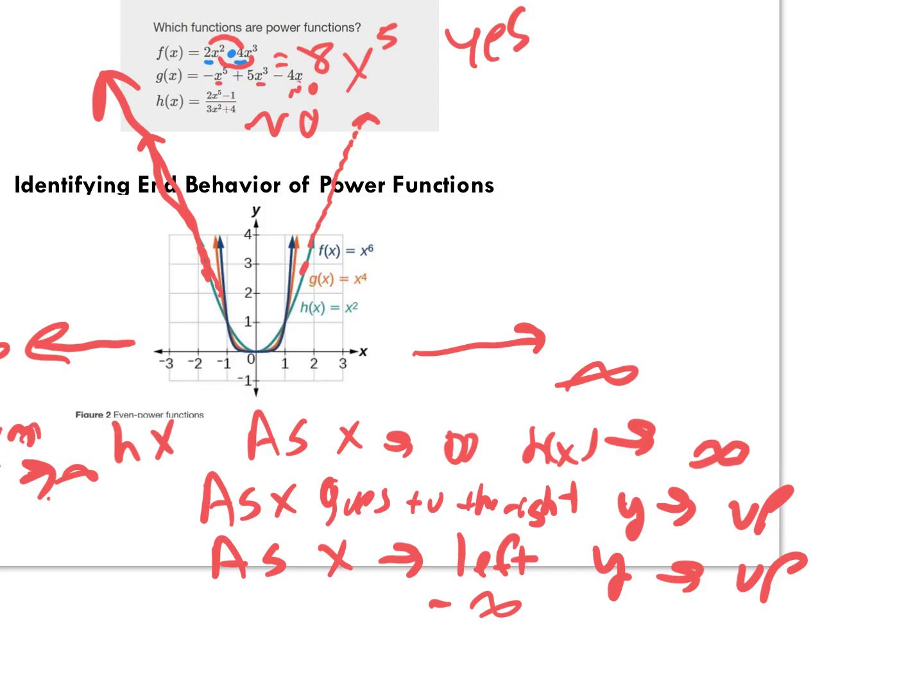You could rewrite them all with, instead of saying h of x, we could have said p of x and f of x. But I cheated right here. If you notice, I cheated. I used h of x here, but I wanted you to realize h of x just means a y. Just means a y. They all mean the same.